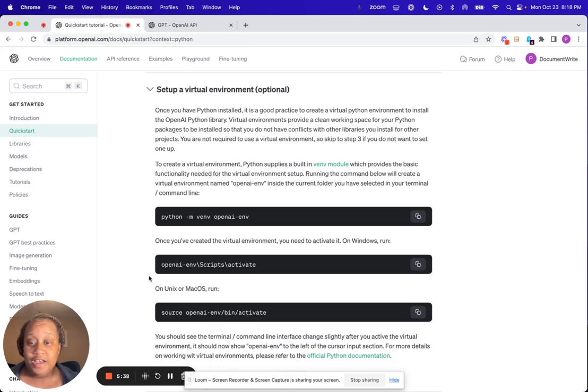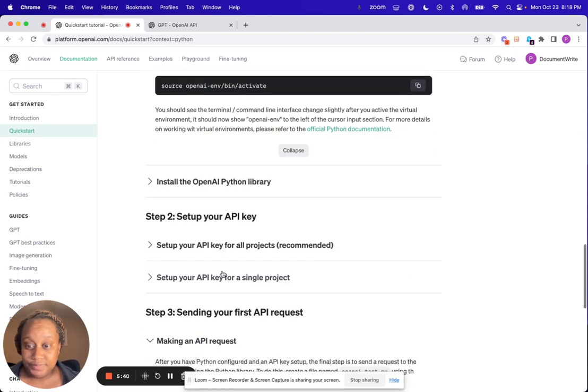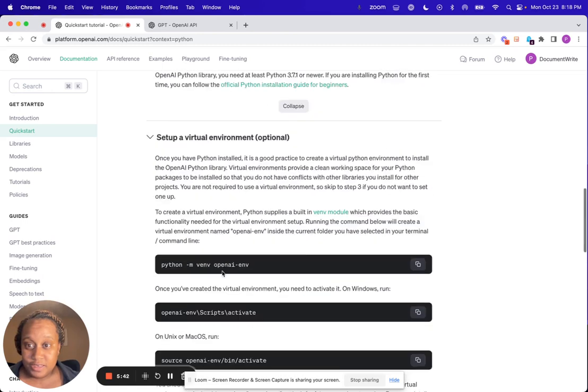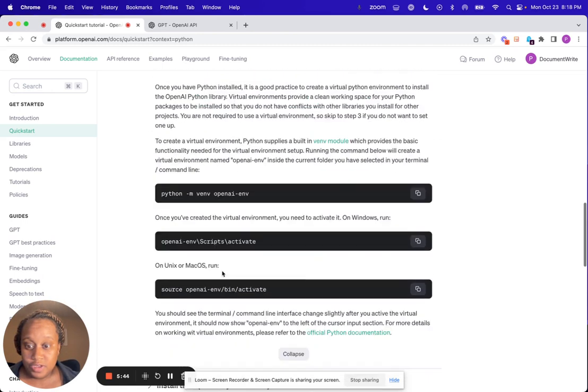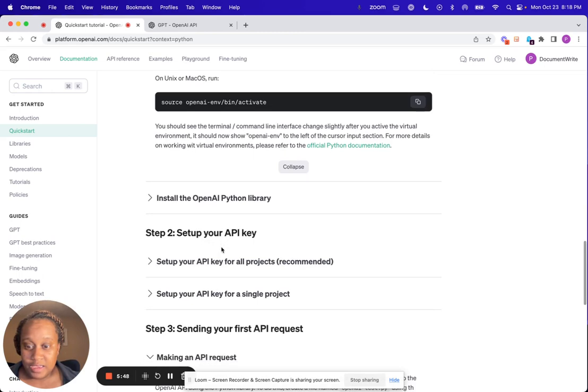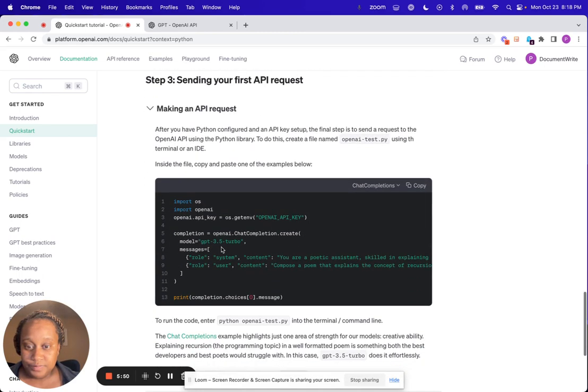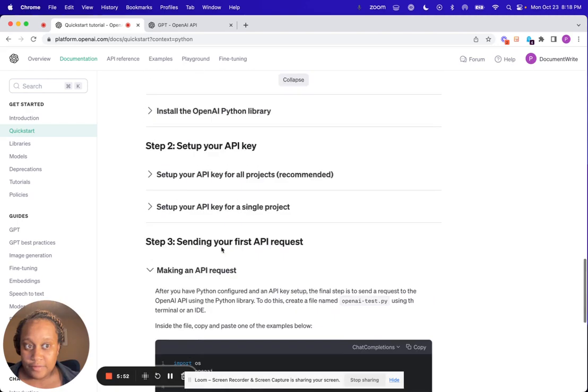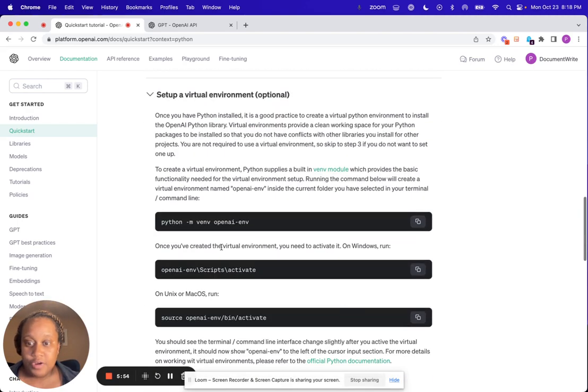Thank you, OpenAI. All right, so let's see, and set up your API key, which I have. All right, so let's get started. And I'm going to create a dummy key that I will erase.